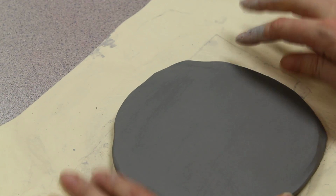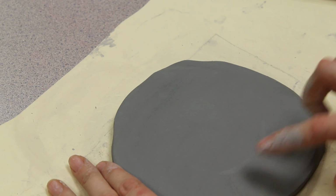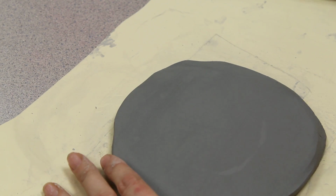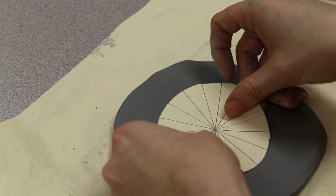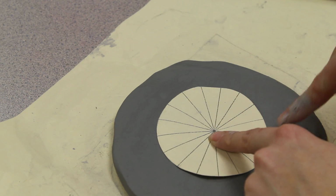I do want to check, since this is a loom, I'm going to have a hole in the middle where my weaving will be and holes to put my warp strings. So I want to make sure that this is large enough, and if I put my template in the middle, I'll see I have plenty of space for the holes in this frame here.